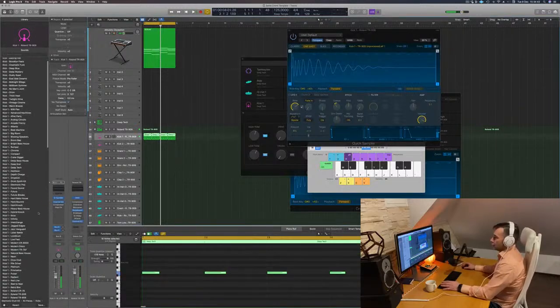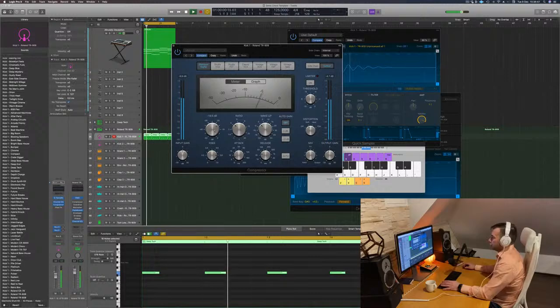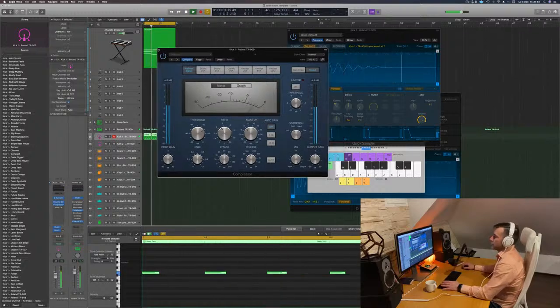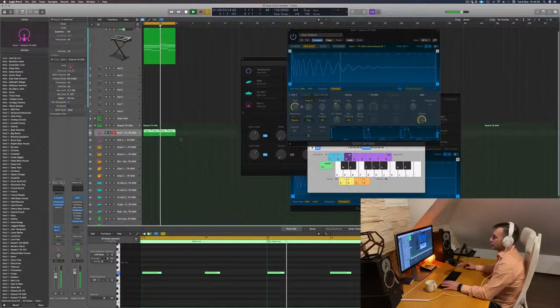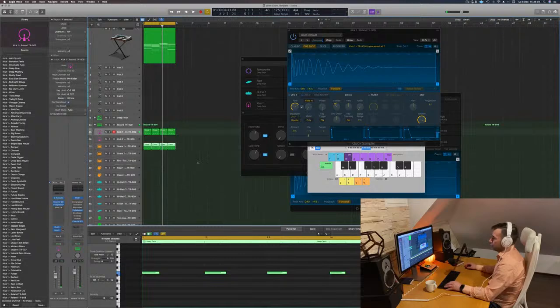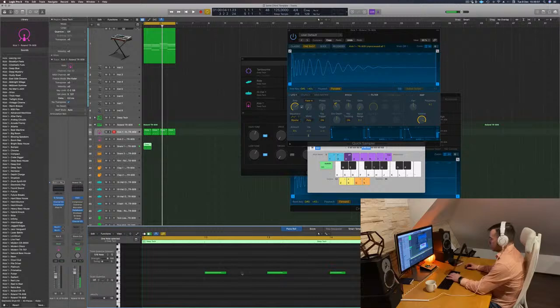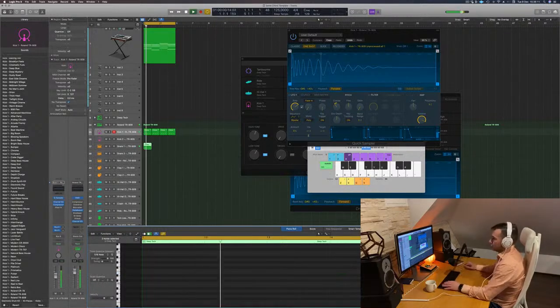I like the kick, but I think we need a little bit of compression to put it together a little bit. Slower release, fast attack. I'm gonna continue really quickly and drop a snare in there. Build minimal percussion to be able to write some melody chords. I'm using a 909 kit.